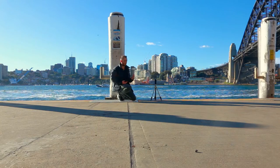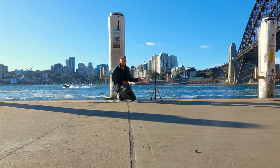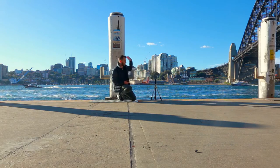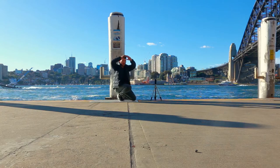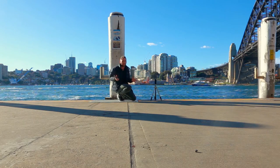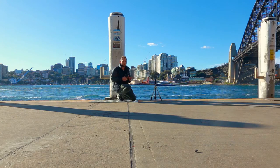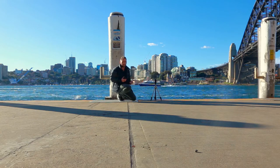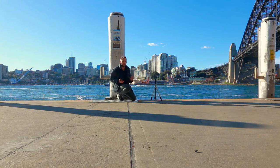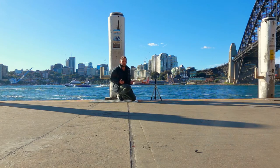One final thing worth noting: I put the camera right in the path of the shadow of this beam because I don't want the sun directly hitting the camera. Whenever the sun directly hits the camera it's going to make a huge white spot in the sky and it just never looks good — if you expose for that white spot then everything else is too dark. So if possible, try to avoid the sun hitting the camera. In this situation using auto exposure and keeping the camera in the shadow is working to our advantage.